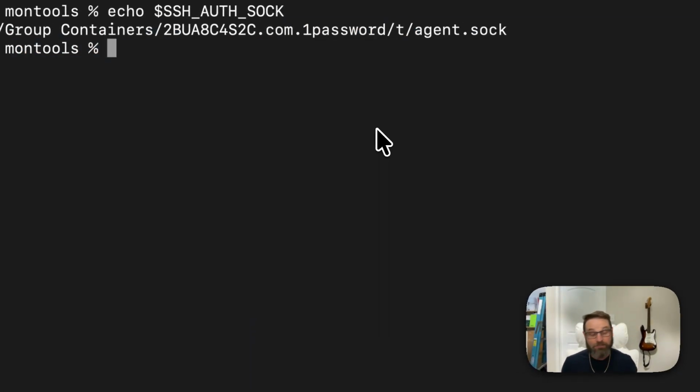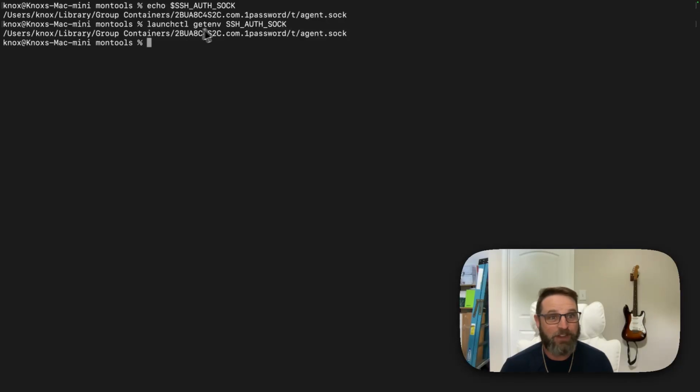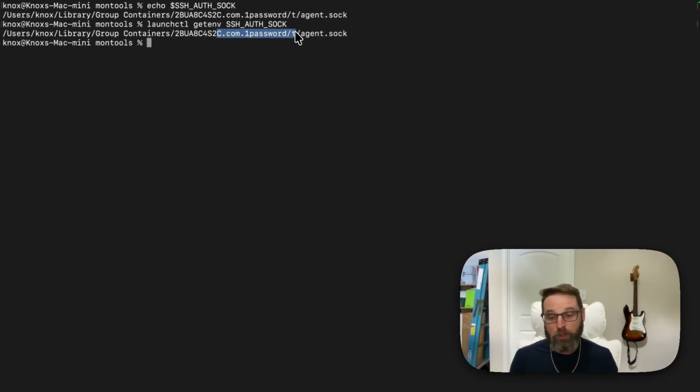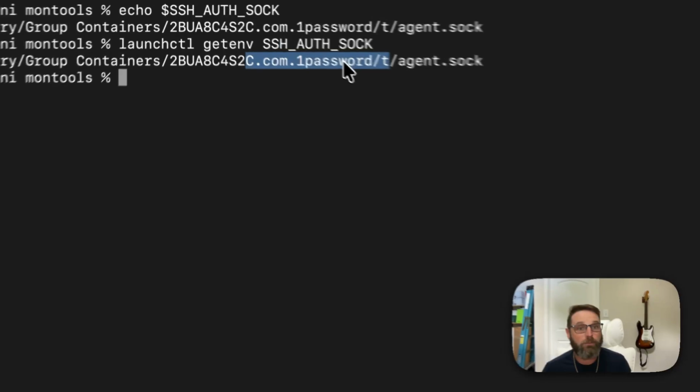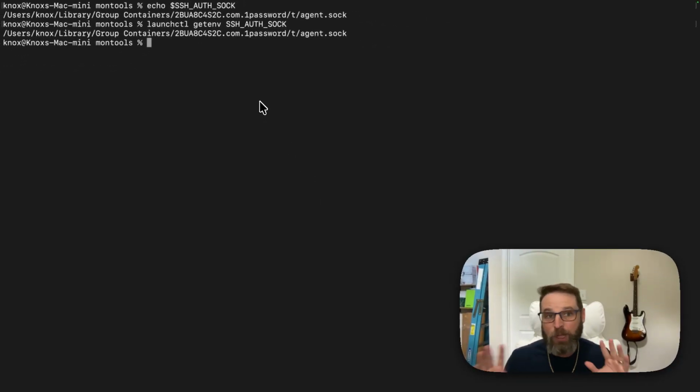Then similarly, if you want to launch Transit from the dock, you're looking for launchctl getenv and then SSH_AUTH_SOCK. This is the different environment variable, even though it's got the same name, that also points to 1Password. In my case, I have already set both my CLI environment and my Finder/dock environment to point to 1Password. Again, the instructions on how to set this up are already in Transit's documentation.